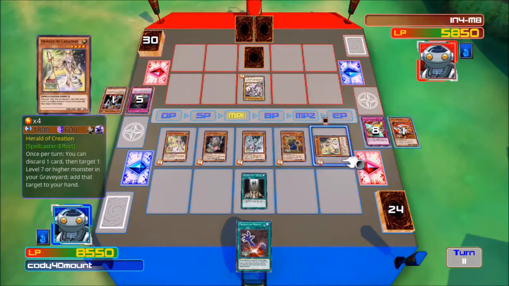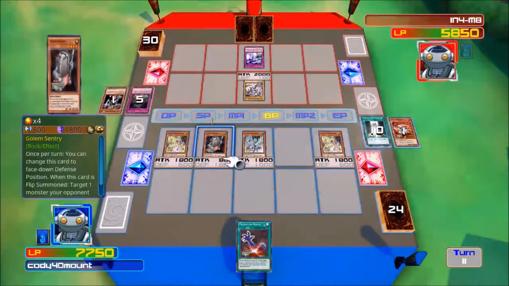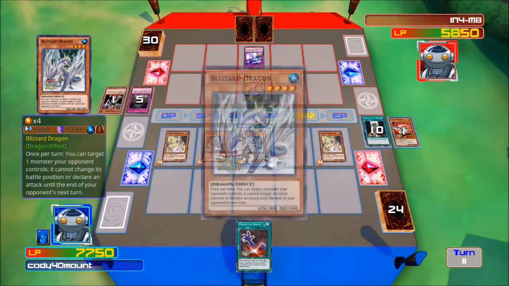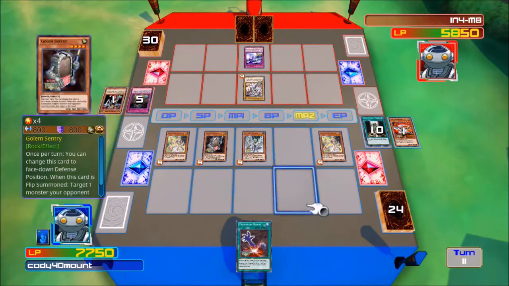switch all of you into attack mode and let's hope now Power Breaker can beat it. It can't! Oh my god! Well, that was pretty much my last hope. Alright, well, Blizzard Dragon is gonna freeze this monster again.